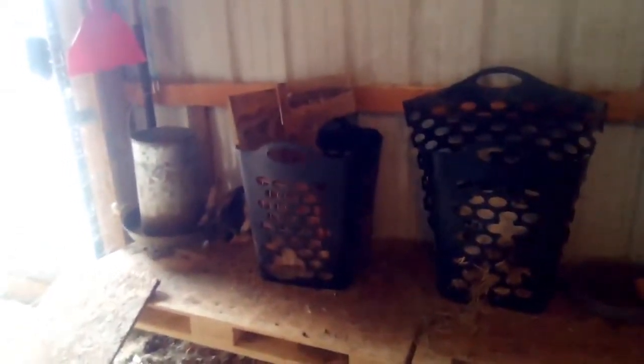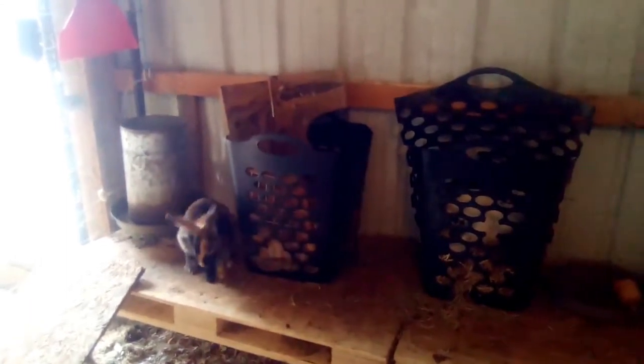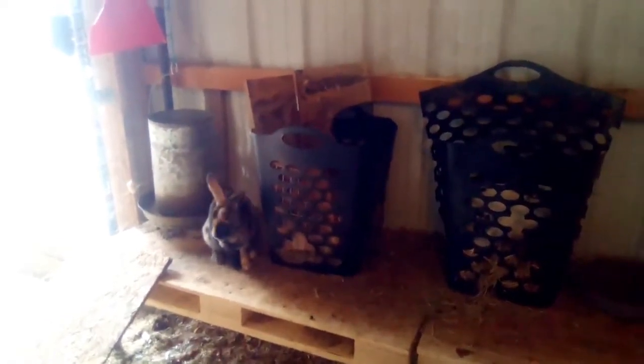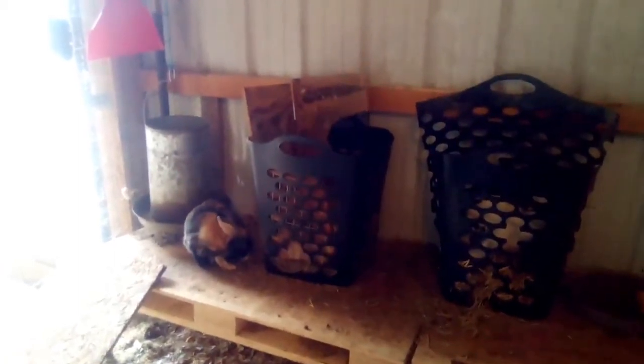And then I was looking and thinking about Pepper's babies and how tall it is so that only parents can get in, and how she picked it over other nests, and how good that was, because I've tried several nest box designs before. This has worked out so far amazingly. So I was like, maybe I can replicate it, because she liked it and it worked. So that's the two important things. It needs to work, and then the rabbits need to like it enough to choose it. So I thought, hey, maybe I'll make more of these types of nest boxes and see if the rabbits like them and can use them.